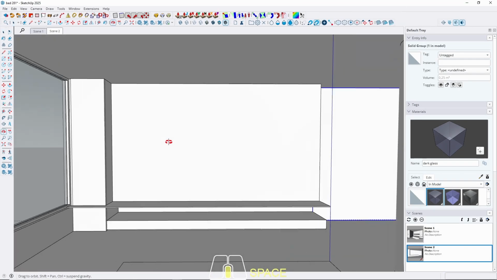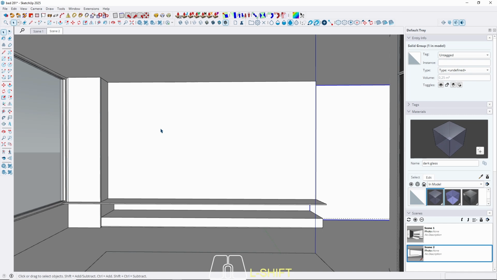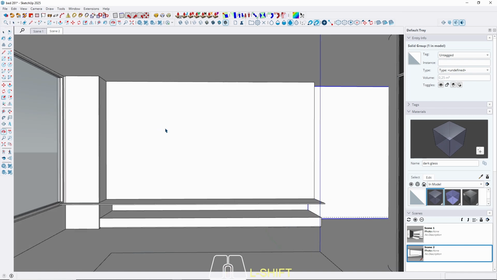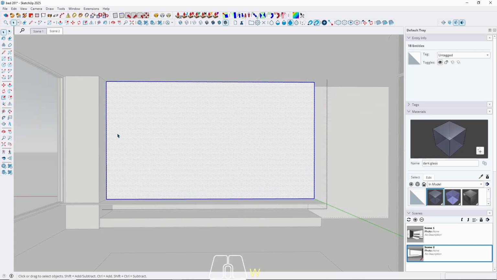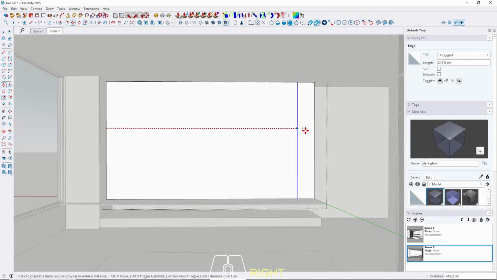Okay, and I wanna make it like this. So I think 4. Let's divide it into 4.